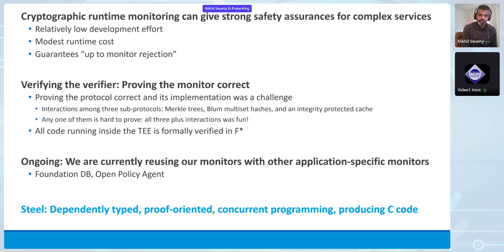If I understood correctly, the clients don't talk directly to the monitor. So how do you stop the untrusted service from failing to send puts to the monitor, just dropping puts? So the clients receive these signed receipts from the monitor. So if the service were to drop a put, then a client would notice that a put that it issued was not one of the signed receipts that it received, and at that point it would stop interacting with the service, because the service is dropping its operations.